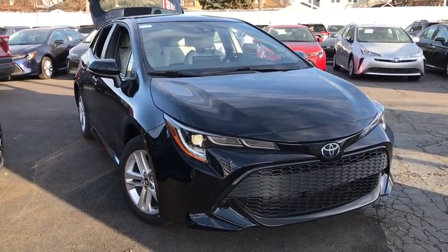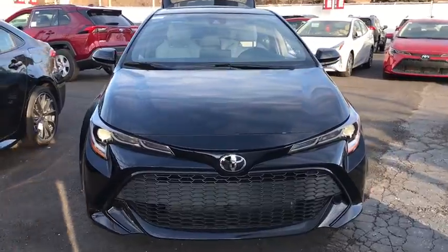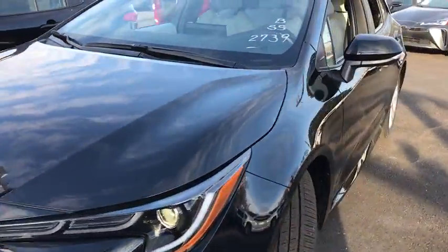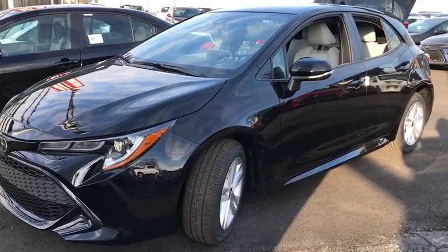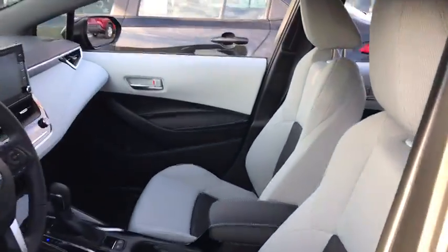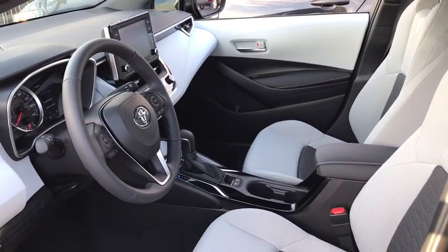Looking for the right vehicle? Check out the 2020 Toyota Corolla Hatchback. The Toyota Corolla Hatchback will make you smile. The performance and shifty driving experience will certainly leave you wanting more. A sharp exterior look and an abundance of technology like the Toyota Safety Sense make this a vehicle worth looking at.